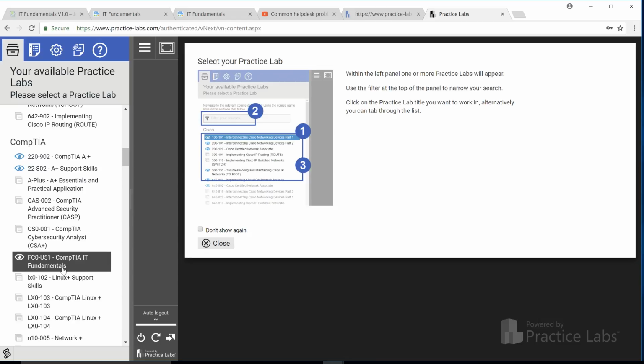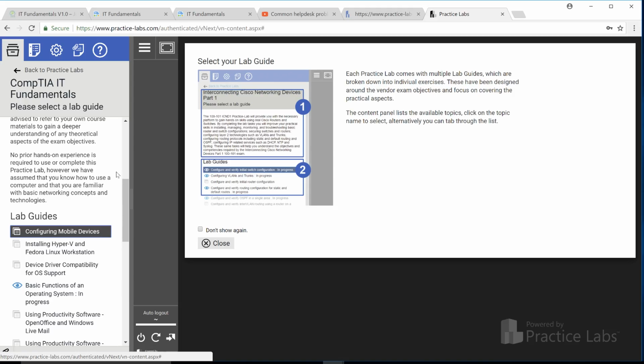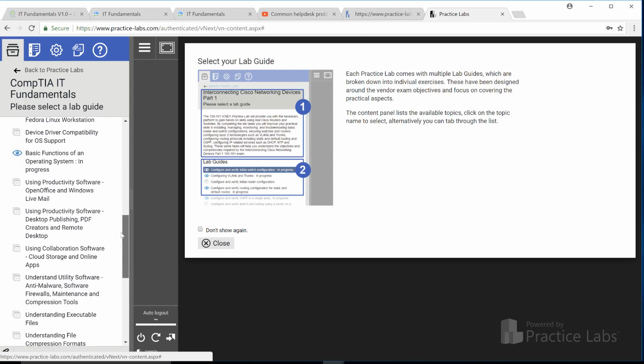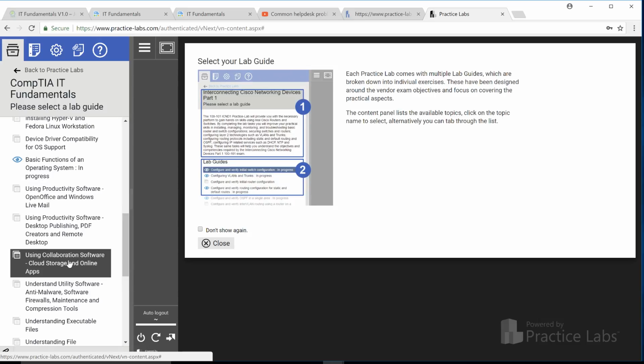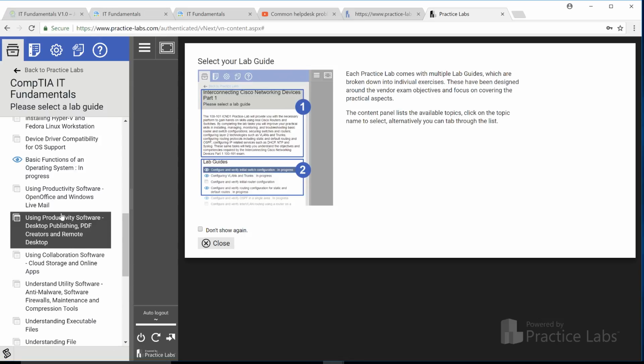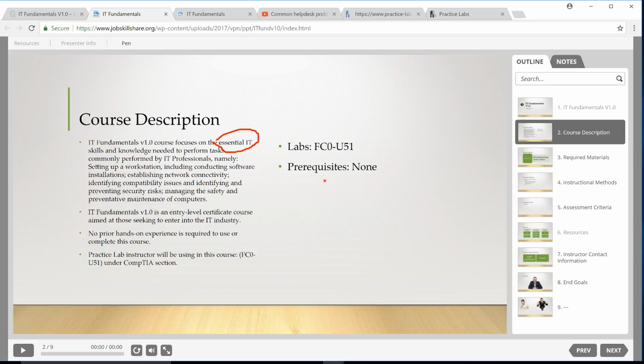This is the one that I'm talking about, the CompTIA IT Fundamentals, and you can see this is the exact same units that we're going to go through and give you the real world scenarios with this lab. So this makes it super easy, that you have a website with the labs and now you're watching the videos and you're doing things without investing in your own hardware. Going back to our IT Fundamentals PowerPoint, and again, prerequisite is none.